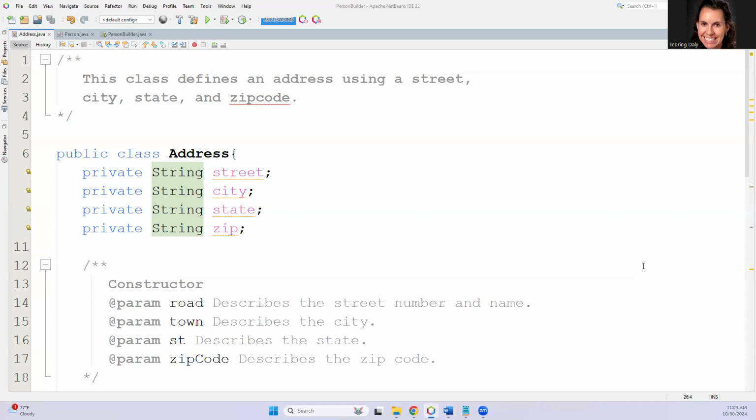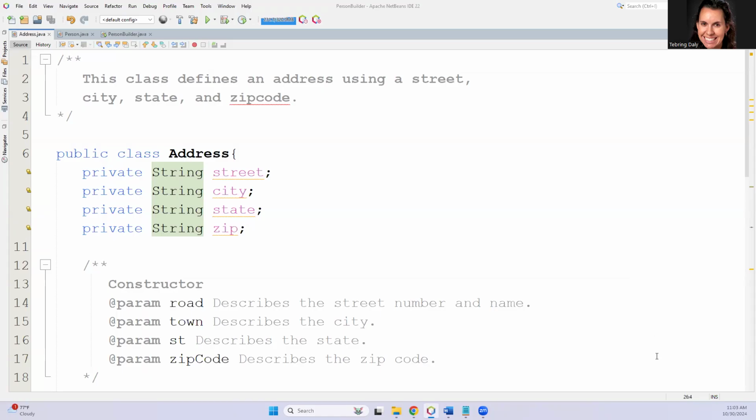All right, so I have this simple example. This is an aggregation example, just because I try to put everything in it, so I figured why not have it be aggregation as well. So we have an address class, so you create an address object, and the address has a city, a state, and a zip, and they're all strings, okay?